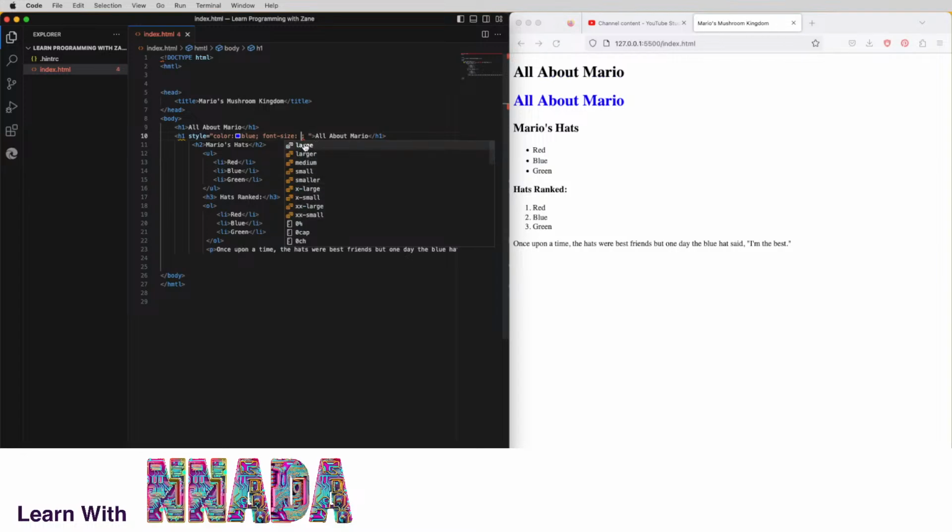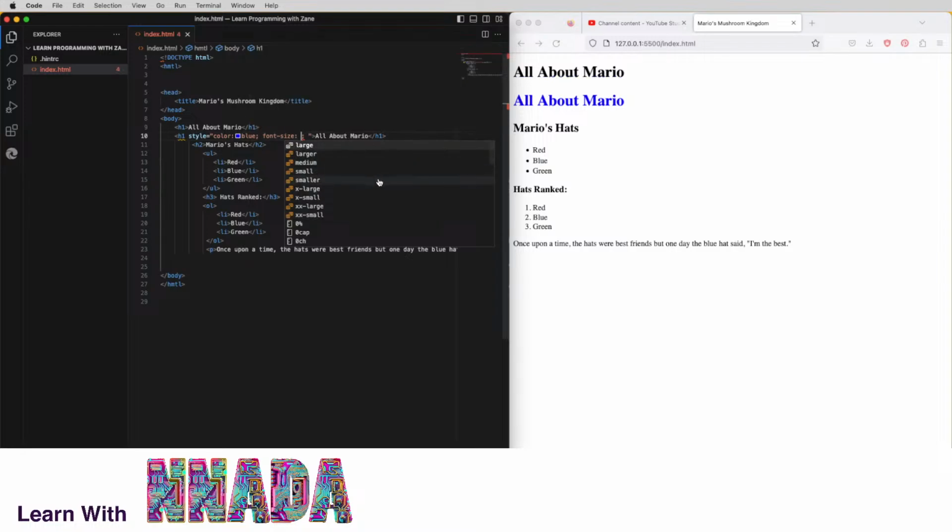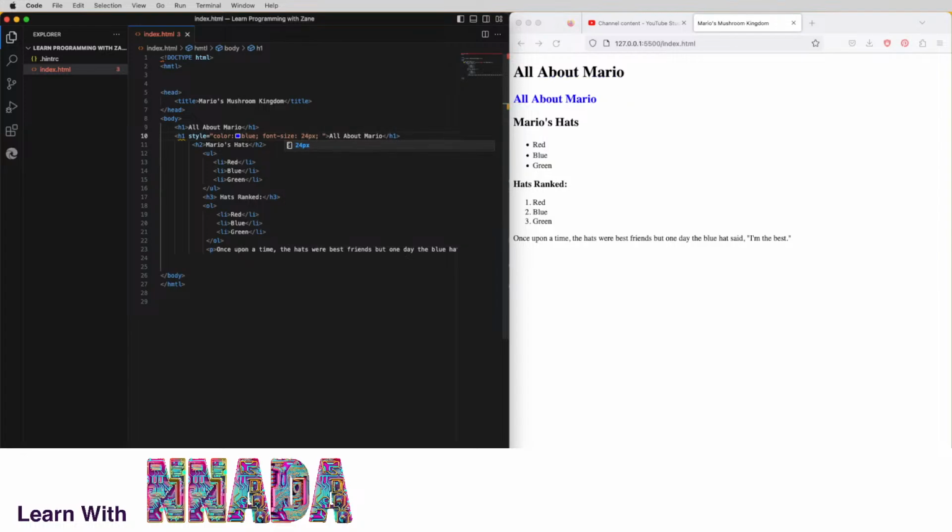Oh, we got more options. It gave me preset options. Large, larger, medium, small. We got a bunch of different percentage stuff. We got more interesting things. Don't know what those are. We're gonna say pixels. Let's say it's 24px. This is how tall it will be.